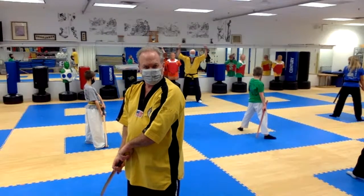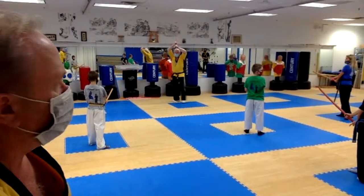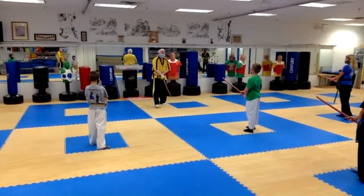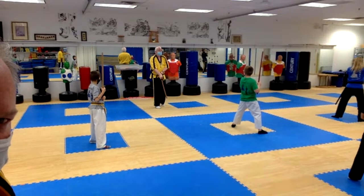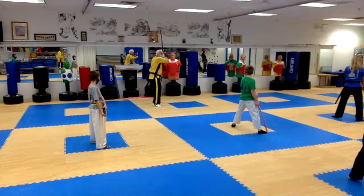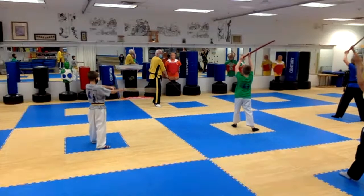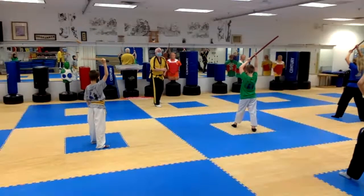Counter posture. Now we're gonna go into counter posture. He's in fire, so you would go into water posture. Excellent. He's in earth posture, so you would go into wood posture. He's in wood posture, so you would go into, okay, what cuts wood? So that would be metal posture. He's in metal posture, you would go into fire posture.